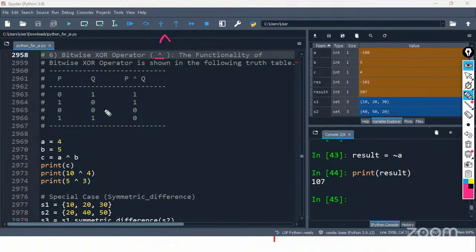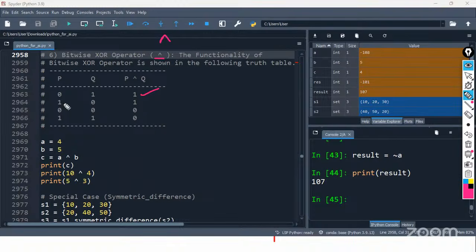Let us understand the functionality of XOR. If the bit is 0 in one binary number and the bit is 1 in the other, the output will be 1.